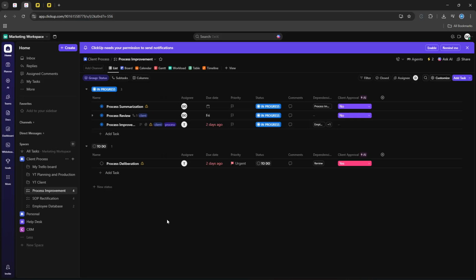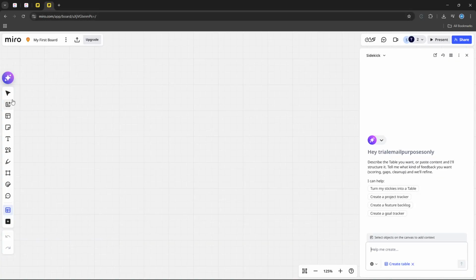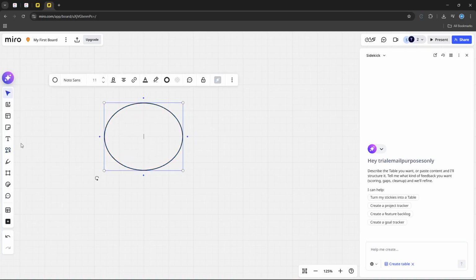Choose Miro if your focus is brainstorming and idea visualization. If you run workshops or planning sessions and need to capture thoughts in real time, shape them together, and communicate big ideas visually, Miro is designed for that. It excels with diagrams, mind maps, and wireframes, and it creates a shared canvas where creative collaboration feels natural. Designers, product teams, and cross-functional groups can quickly align on concepts and flows before moving to execution elsewhere.